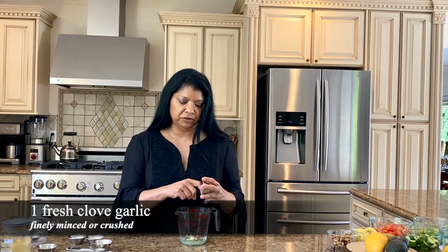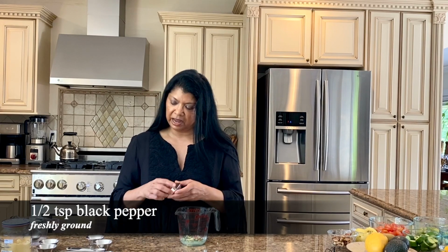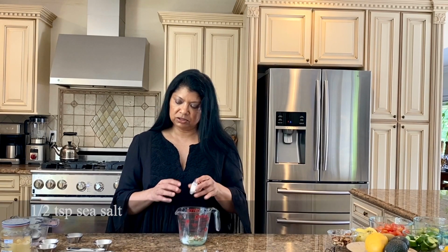Then I love garlic in mine. This is 1 clove of garlic crushed, or you could also mince it if you prefer. I like to use freshly ground black pepper. You guys know this is about half a teaspoon. I like my stuff well seasoned, so half a teaspoon. And then I have half a teaspoon of sea salt.